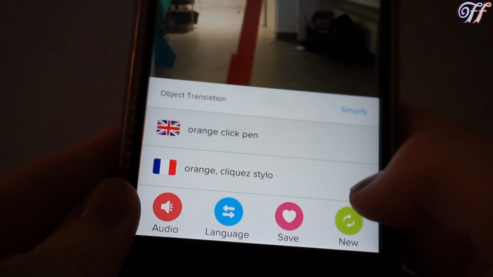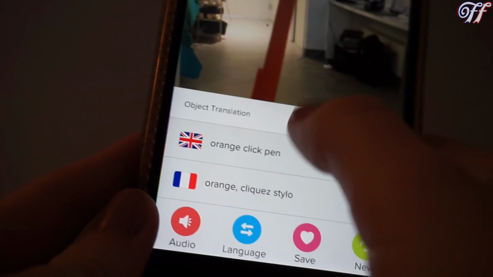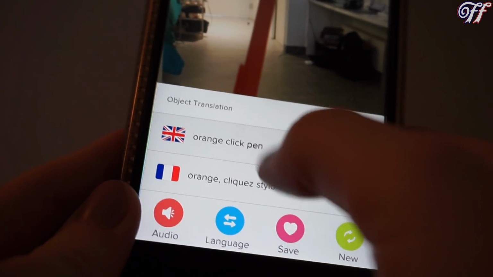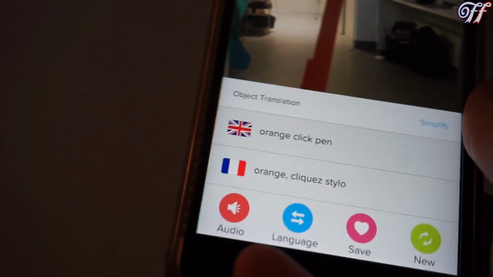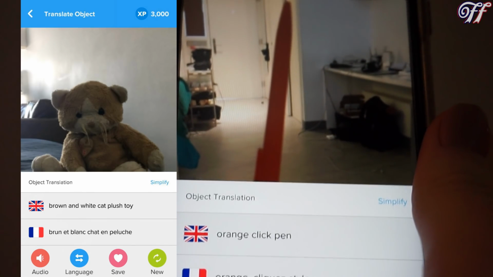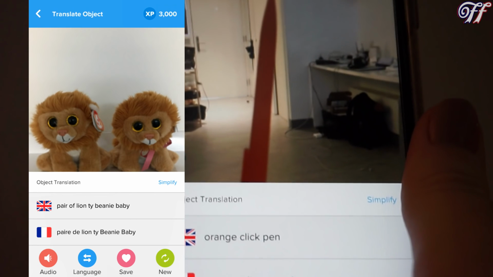I'm not sure always whether the French translation is the best. It's very good at knowing what it is in English, but then I think it uses some kind of auto translator to turn it into French. I'll just insert some pictures here of other things that it managed to figure out that I was really surprised that it managed to do. So this is a very powerful feature.